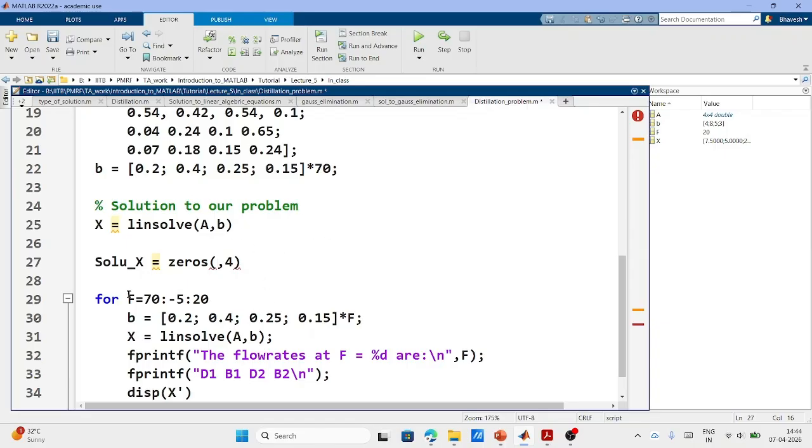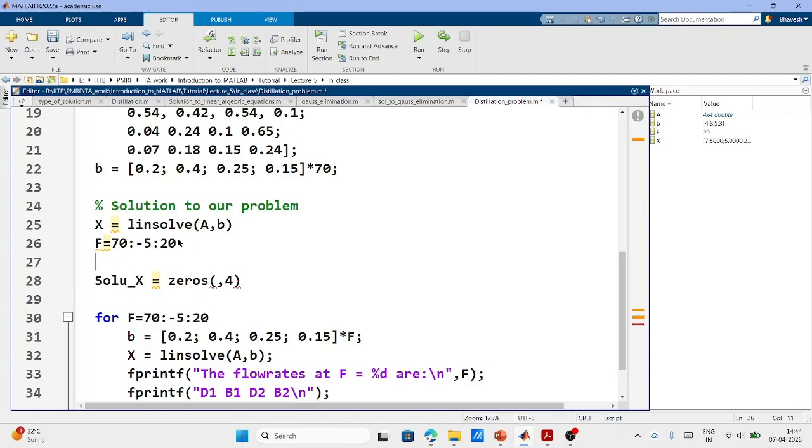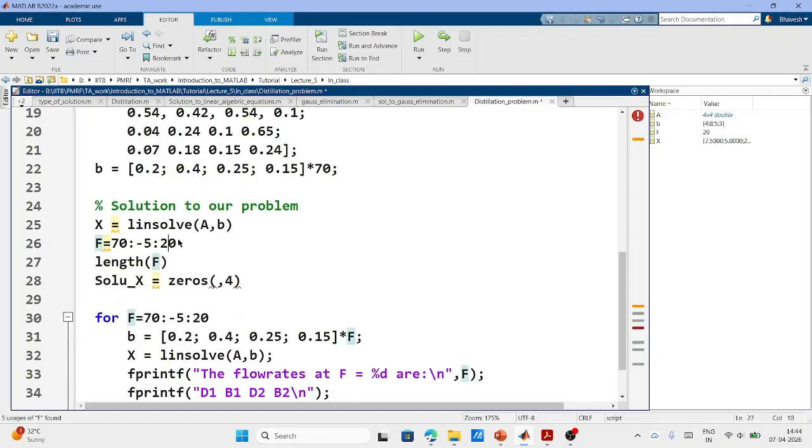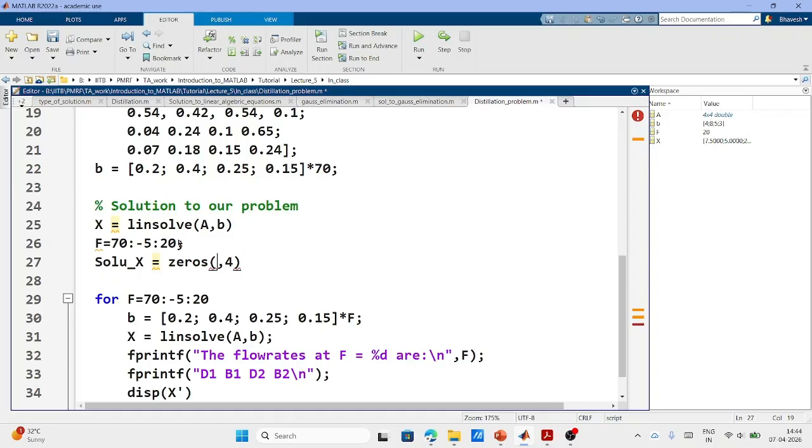So for that, I have to find how much it's changing, the length of F, and I can use the length of F as this part.